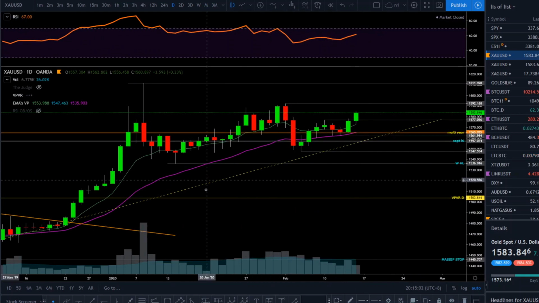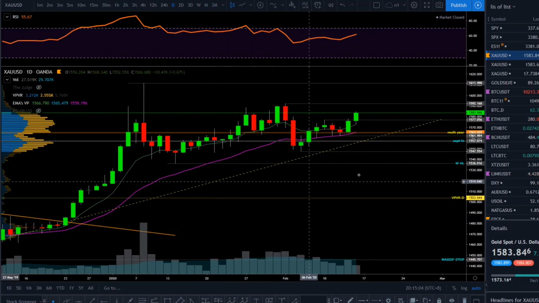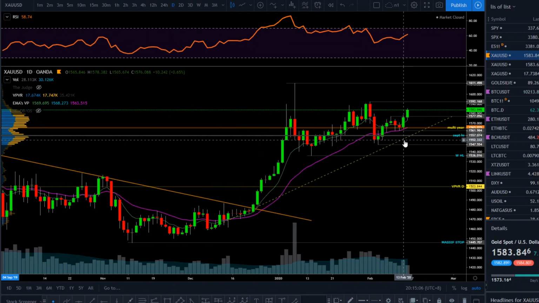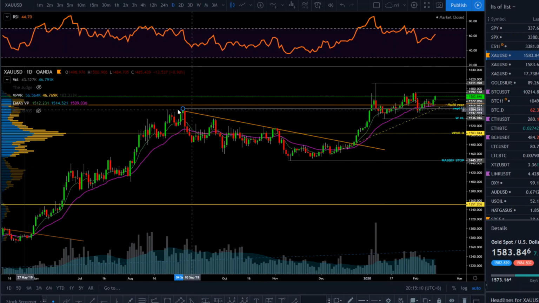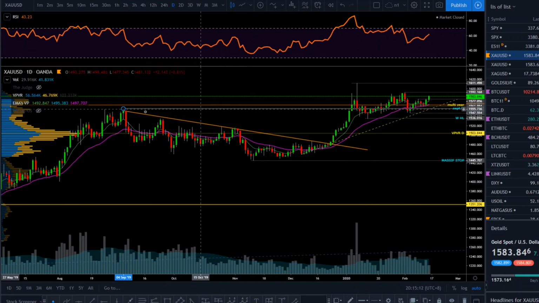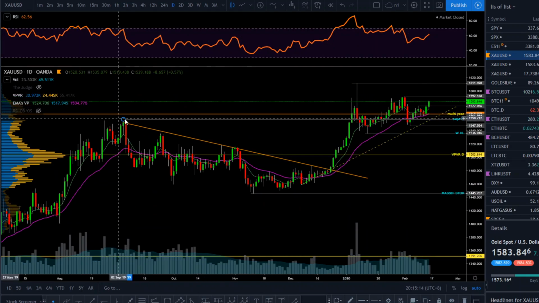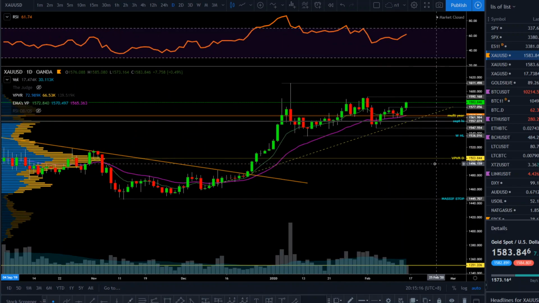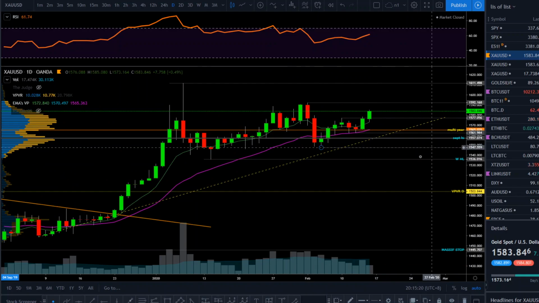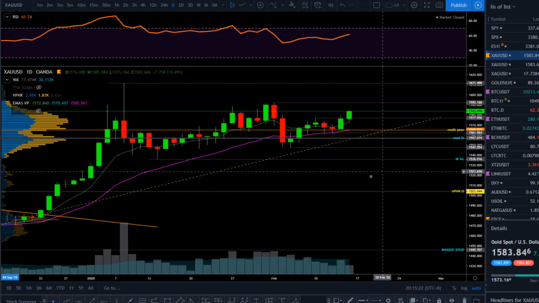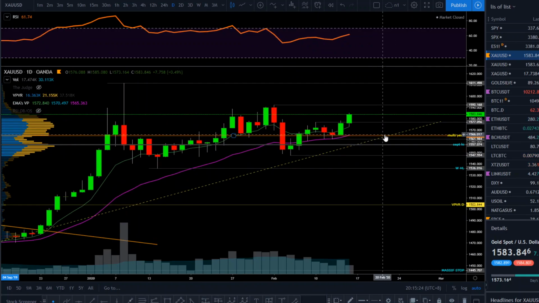Another thing that I'm looking at here is this one here, the September high. We're also above it, so that's also very good, as it was resistance and now it's acting as support. So we got quite a bit of support and resistance in this level here, which the bulls want to just smash through, and we are looking very constructive here.